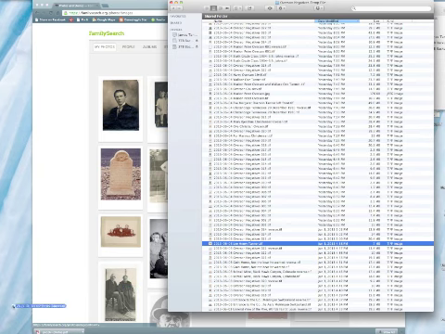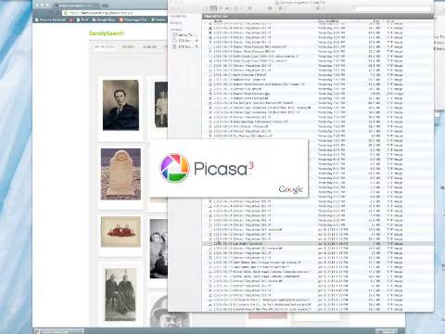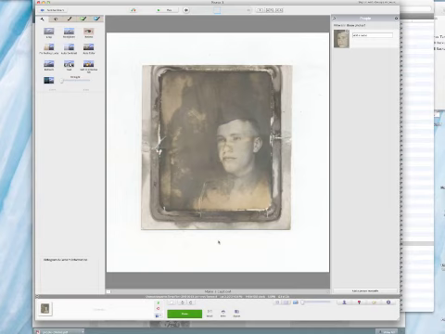The one that I have in my file is in a TIFF format, so I'm going to drop it into Picasa, which is a Google program, free download, P-I-C-A-S-A, Picasa. That photo then shows up in Picasa and I can export it. The reason I'm doing this is because the TIF file that I have for this photo is much too large to upload into Family Tree.